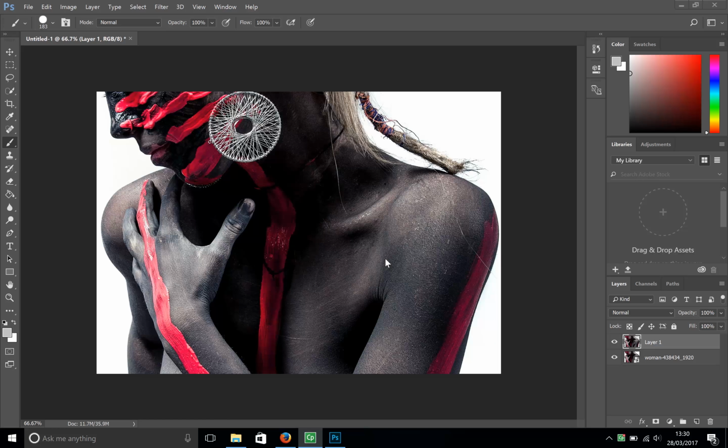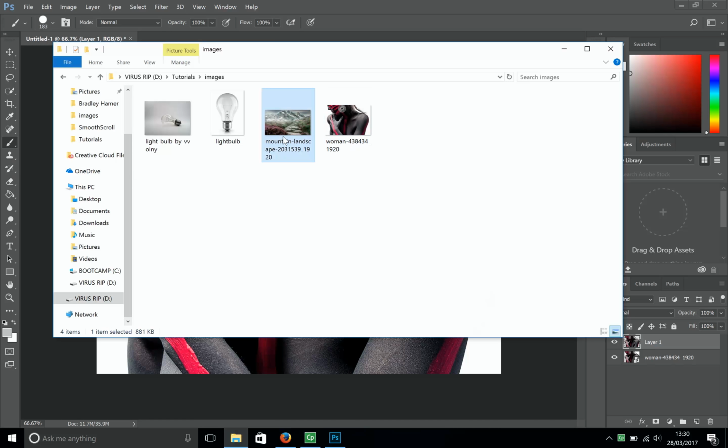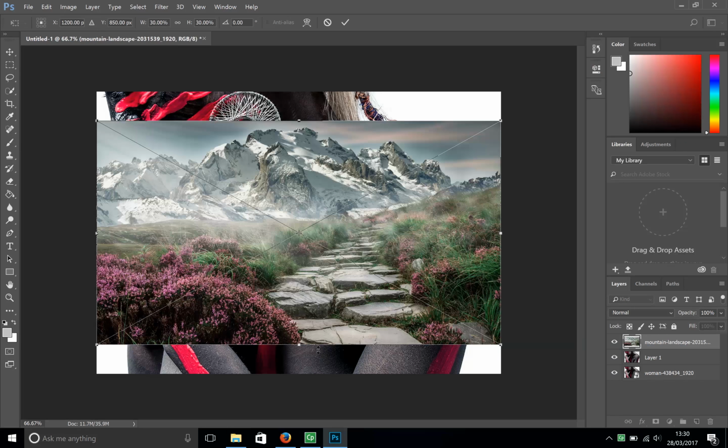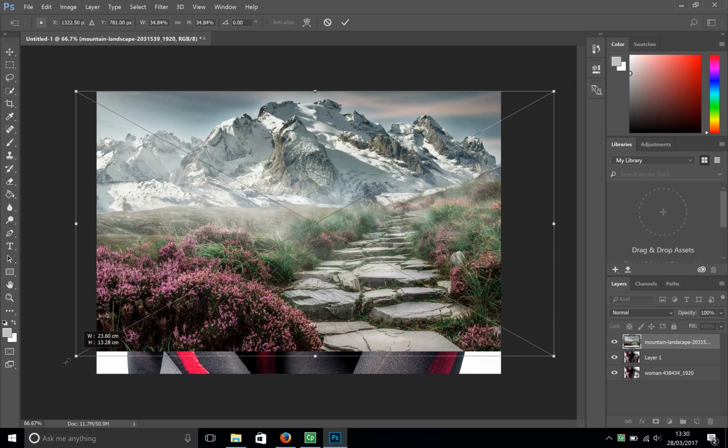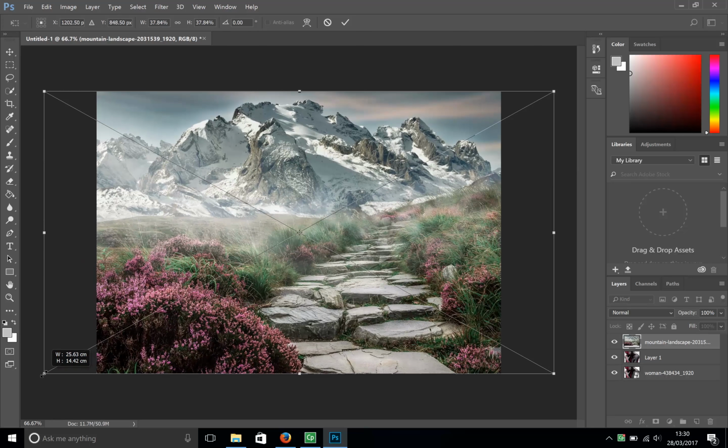Next we need to copy our background image and paste it into the Photoshop document. So go to the file location, find the background image and drag it onto Photoshop. Then change its size so it fits your canvas. So remember again, hold down Shift to keep it in proportion as you're changing its angles. Then once you have its proportion size, deselect it by pressing Enter or Control D.